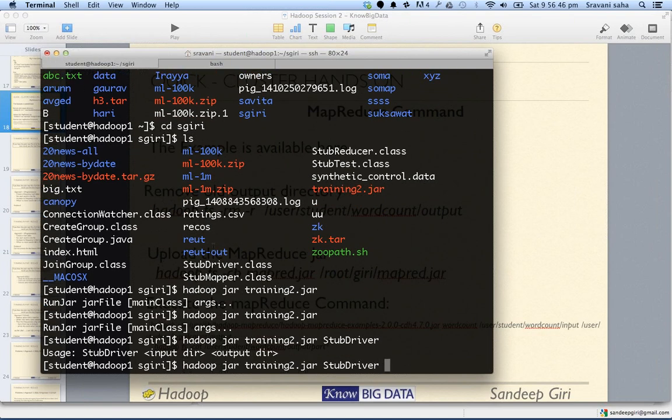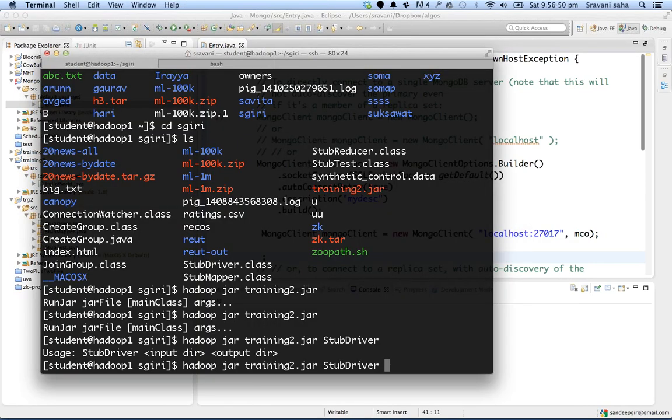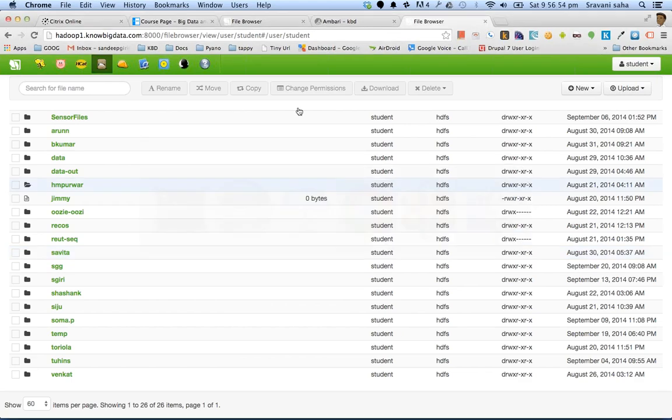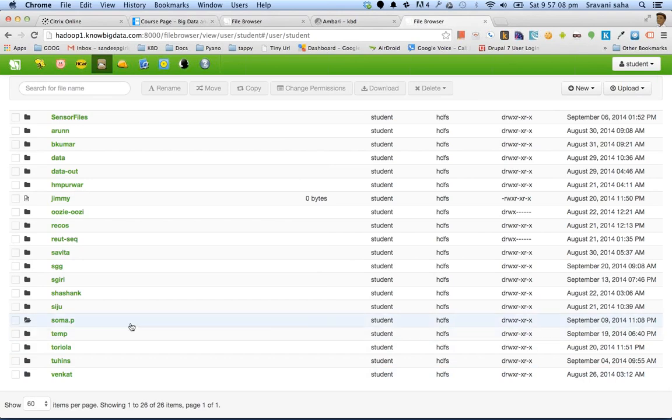Okay, so let me just take a case of... where is my file. So the way I'm executing it is using hadoop jar and my training2.jar, and then my stub driver, and then I can put the names of the files. All right.